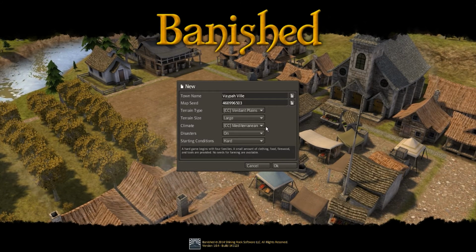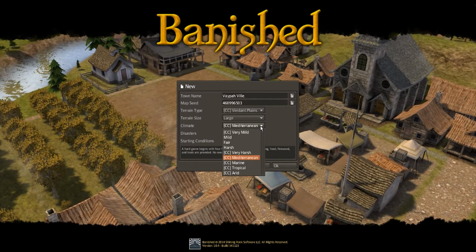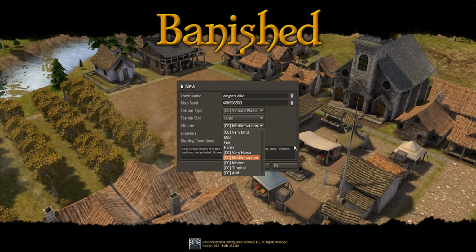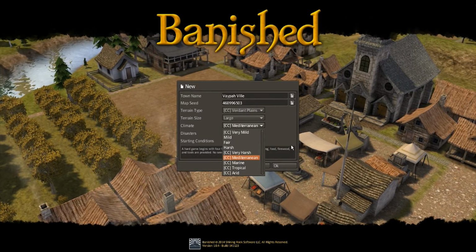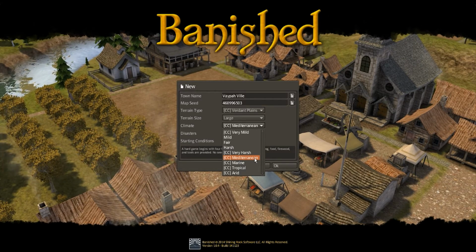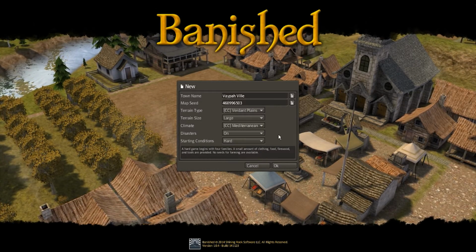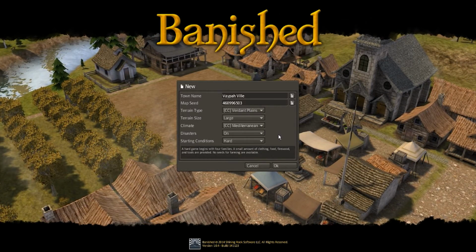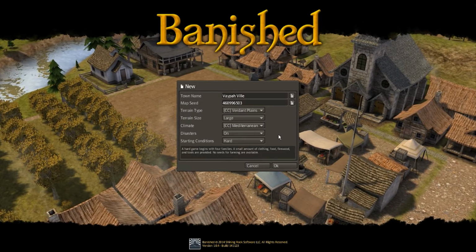Now, I'm choosing Mediterranean as there's no such thing as winter, really. People don't really struggle with cold. Your crops that you plant will survive a lot easier. I remember when I first played the base game, I died so many times within the first year. It was really difficult, and I guess I learned quite a lot from it. Disasters will leave on because, hey, you know, why not?